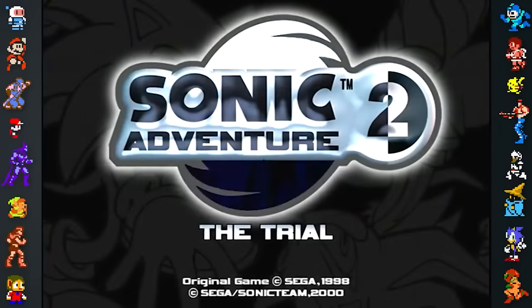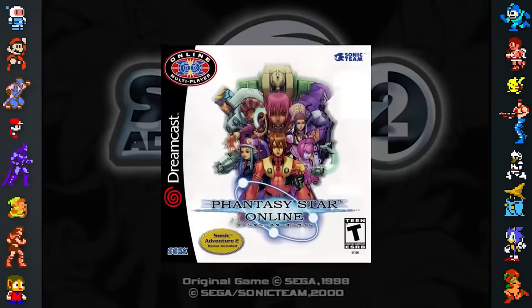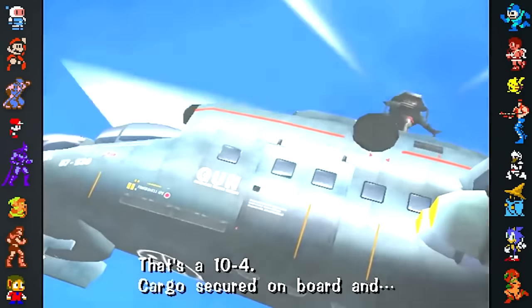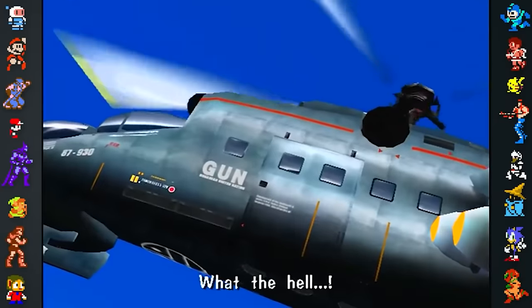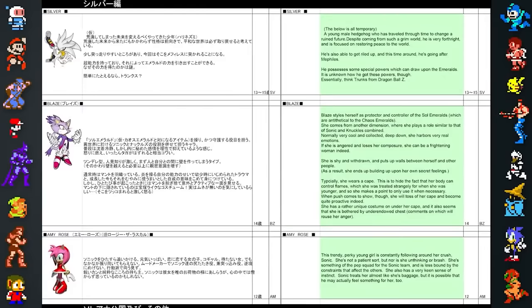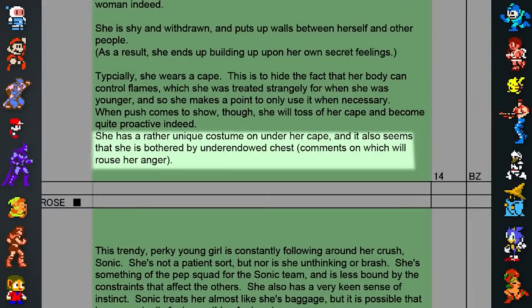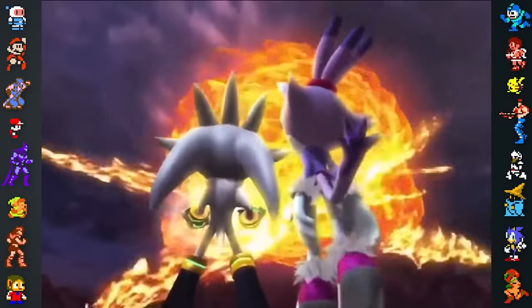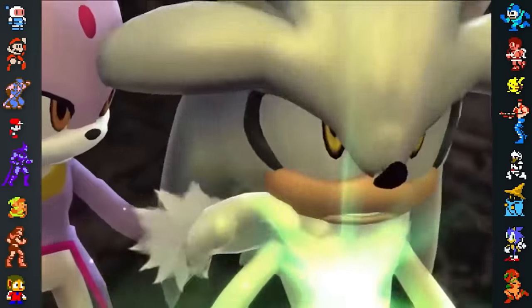Another change can be seen in the early prototype demo of Sonic Adventure 2, known as Sonic Adventure 2: The Trial, which was bundled with Phantasy Star Online for the Dreamcast. The game's first cutscene has a helicopter pilot ask, 'What the hell?' While in the final release, he simply exclaims, 'What?' In a draft of the Sonic 06 script, it states that Blaze is bothered by her under-endowed chest, comments on which will rouse her anger. This was a character concept which was ultimately never implemented in the game, possibly to avoid negative repercussions.